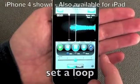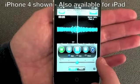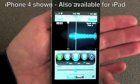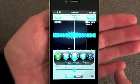Find a section that you want to work on, loop that section, then slow it down. Riffmaster Pro retains the original pitch so that you can learn and play a song absolutely note perfect.